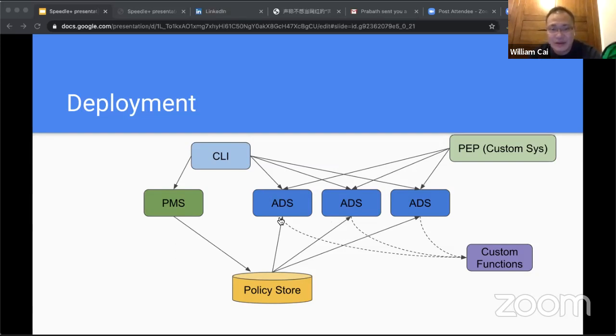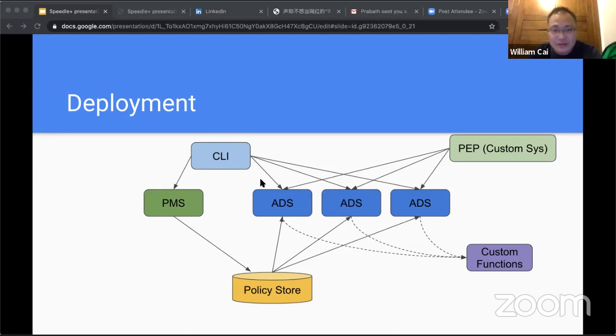The light blue one is the command line tool. It usually talks to PMS and ADS instances. Users can use it to manage policies and perform other advanced operations like policy discovery and policy diagnosis, and so on.